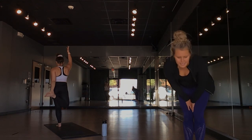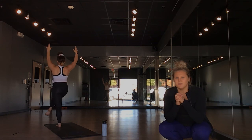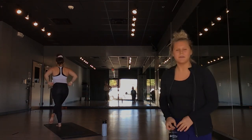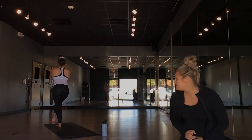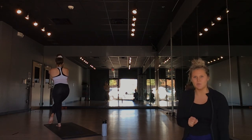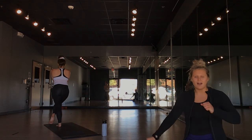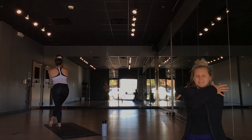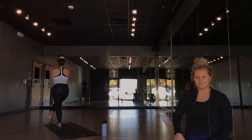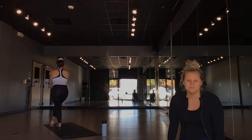Beautiful. Take a breath out. Inhale, single leg mountain. Exhale, eagle pose, and breathe. Wrap your right knee around your left thigh. Pretend you have a $100 bill in between your inner thighs and you don't want it to fall out. Squeeze them in together. Right leg on top, right arm underneath, or find a big old bear hug. A nice bear hug. Good, sink your booty down just a little bit more into your chair.